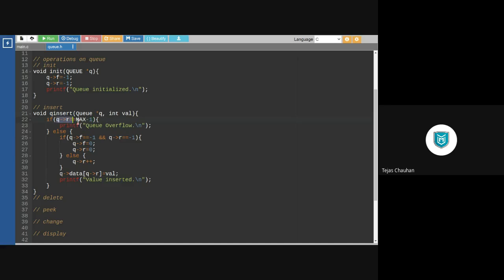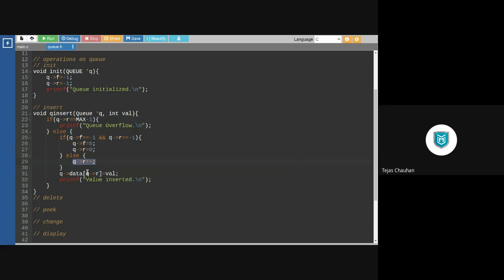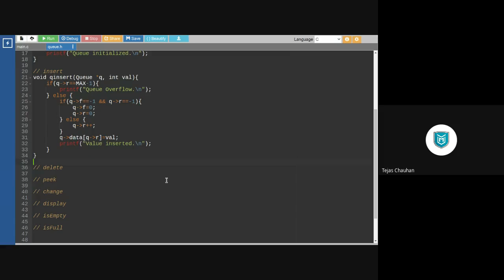So if your rear is already max minus 1, then your queue is full. You cannot insert a value. And if it is not max minus 1, then we go to the else part, we increase our rear, and we store the value and show the value inserted message. So this is the entire insert operation on a simple queue.